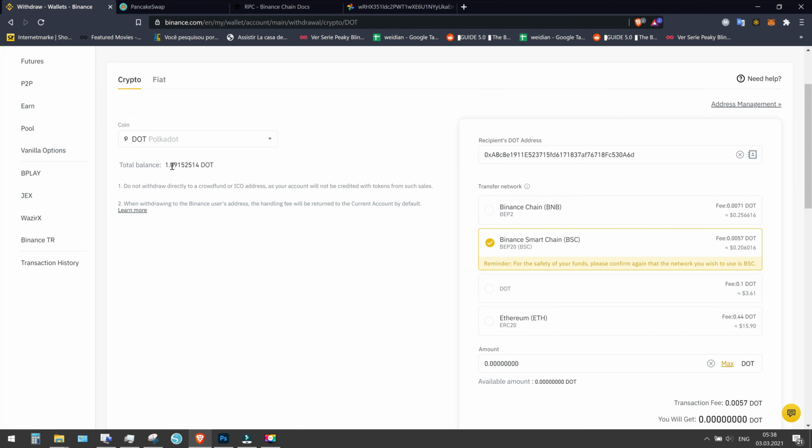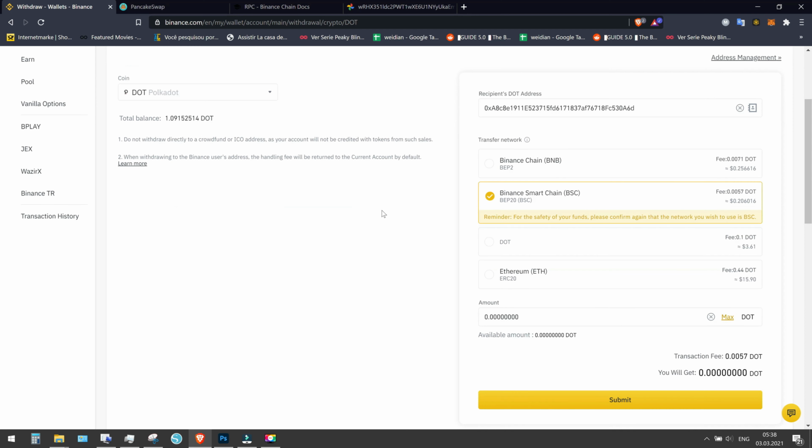In here for this example, for one Polkadot, if you use the Binance Smart Chain, you're going to pay 20 cents for transferring one Polkadot to your MetaMask. Now, if you are using Polkadot network, you would pay $3, and if you use Ethereum network, you would pay $15.90. So that's pretty much high for me. I'm going to go with the 20 cents.